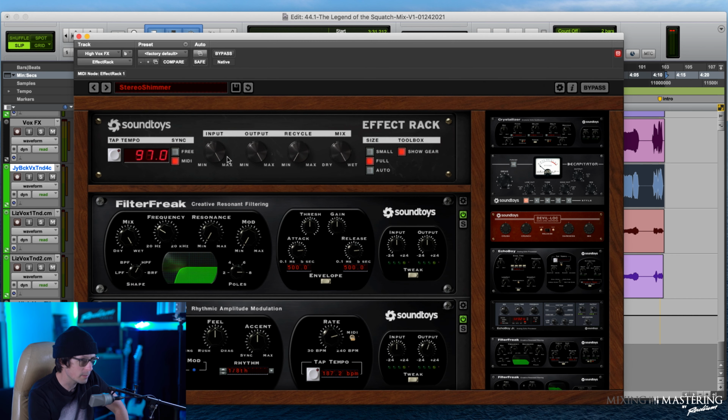Stereo shimmer, let's start with this, and then we'll blend it in so you have a mix knob here for the effects. And make sure this is on the right BPM, like make sure it's on MIDI, and it'll sync to your session.